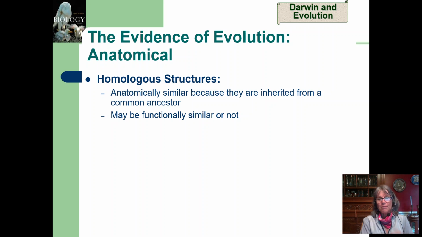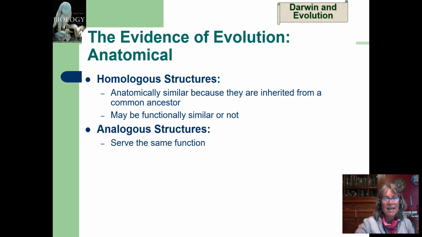So the forelimb in horses and dogs, yep, kind of similar in what their function is. But in humans, nope, we don't walk on these. Or in birds, nope, we don't fly with these. So they don't have to be functionally similar, but anatomically they are. The bones, we have the same bones, but they have been modified over time. Those are homologous structures. They come from a common ancestor. They are structurally, anatomically similar, but functionally not necessarily.